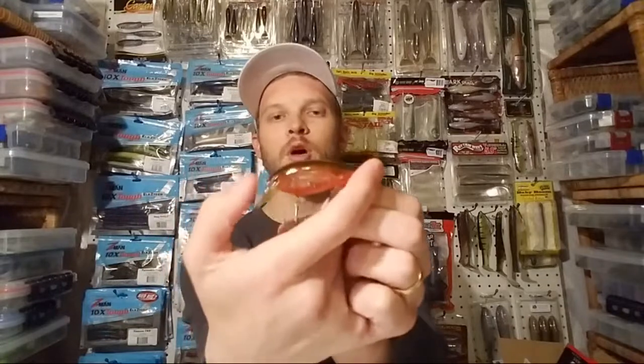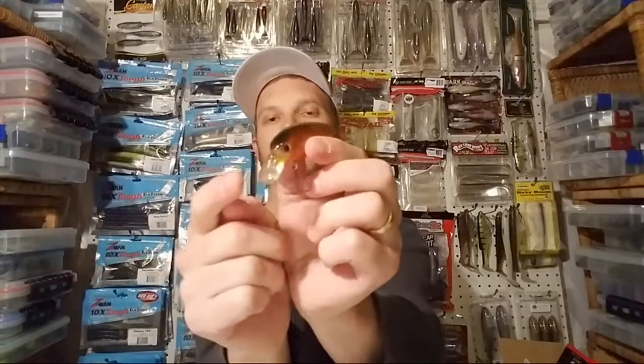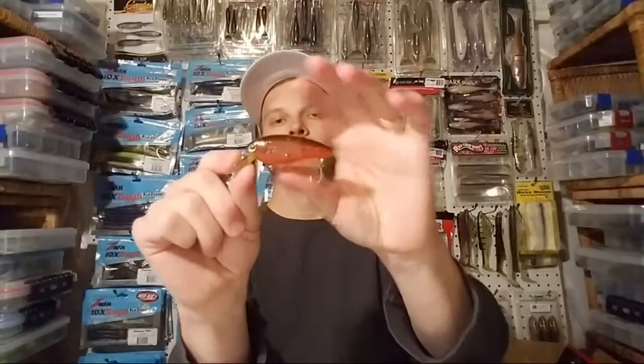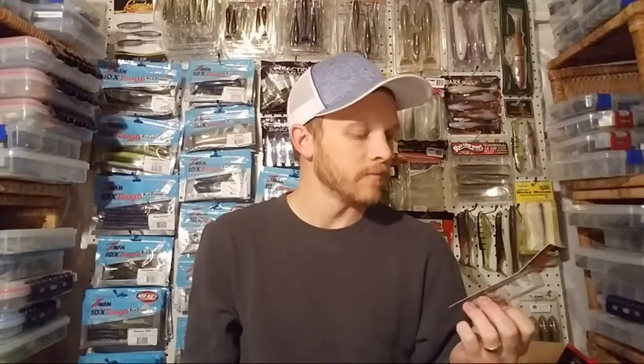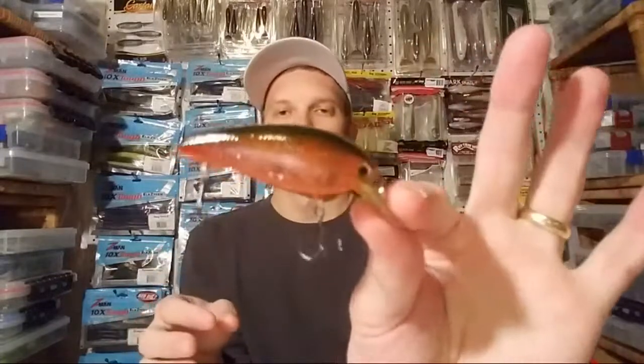It's got a relatively small body for what it is, but this version dives just like 3 feet deep. This is a very shallow diving roundbill crankbait, but they also make it in models that go, I think, 9 and 12 feet deep. So as you can see, there's tiny little, maybe size 6 or size 8 treble hooks on here. This is a red type of color, see-through red. They call it, nice, that is a completely Japanese name. I don't know what that color is called, but listen to this thing.